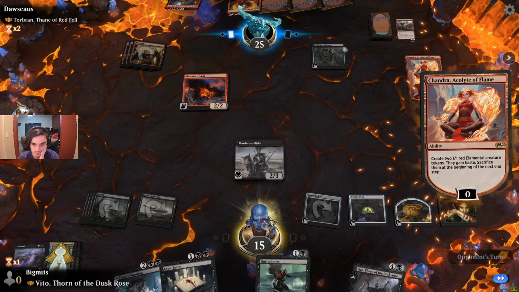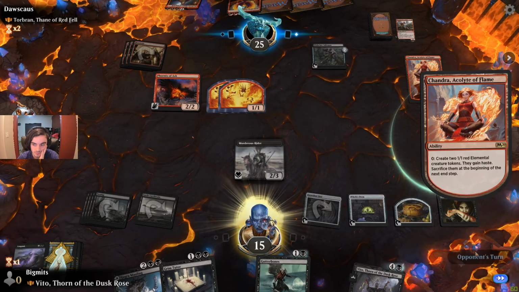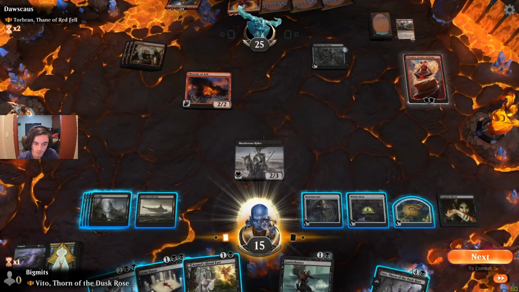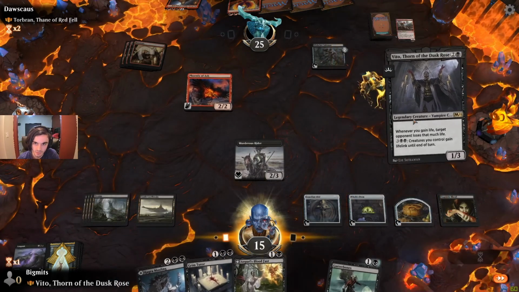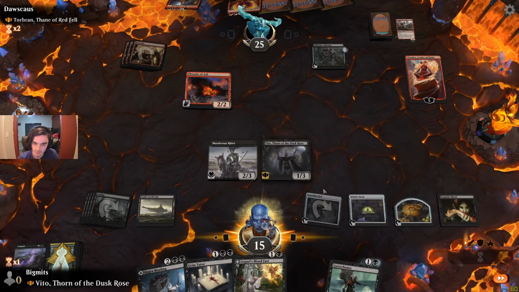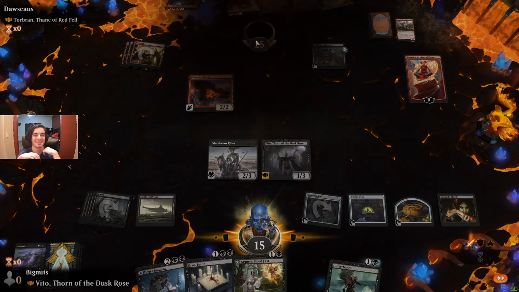These little guys are great. All right, we get there. Beating mono red, it looks like. All right, we will play Vito. We will swing with my lifelinker. And we will get there, yeah! Vito takes it again.